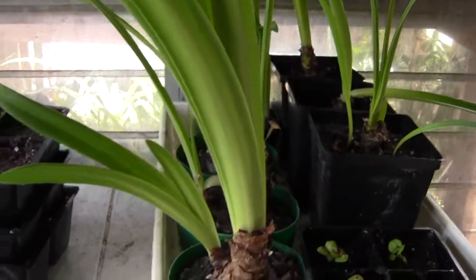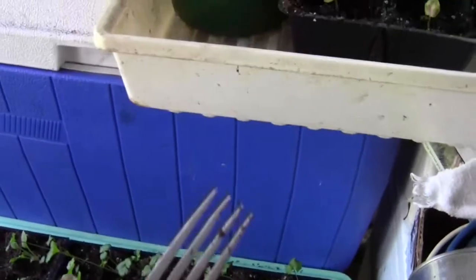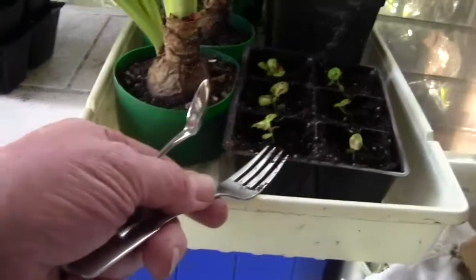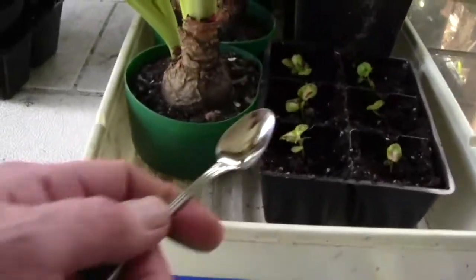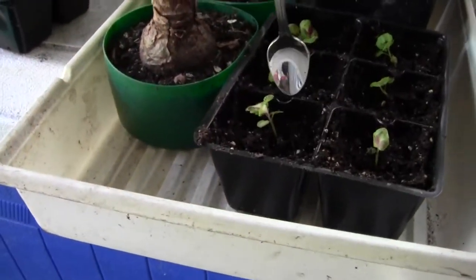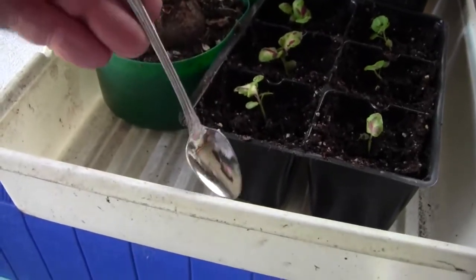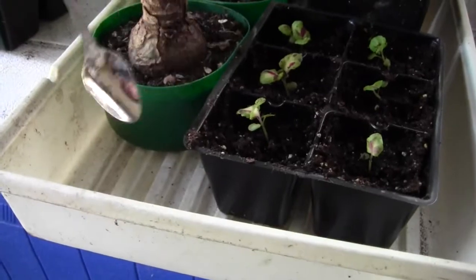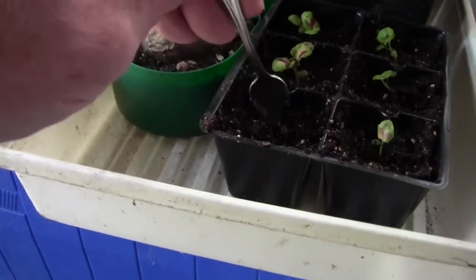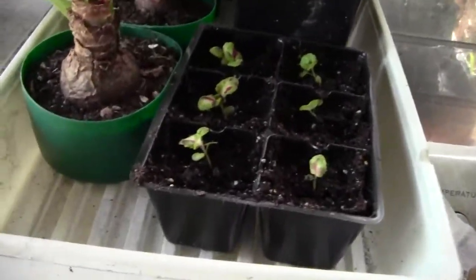There's my parsley, a few more colliers, and some smaller amaryllis bulbs. When you want to transplant, I use a fork to move most of my stuff from pots that size into six-packs. But something like colliers are so small that I just take a spoon — the soil is moist — stick it in there and push it back and forth, then scoop the little plant out of the four-inch pot, put it in that little groove, and mash the soil to it.